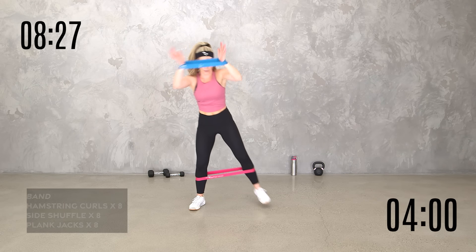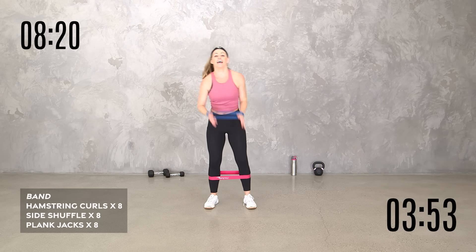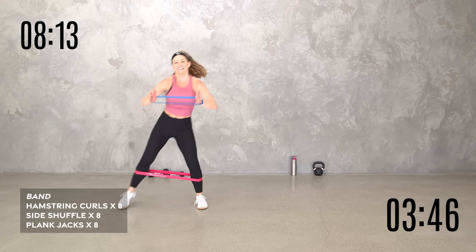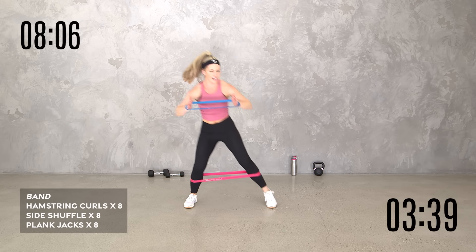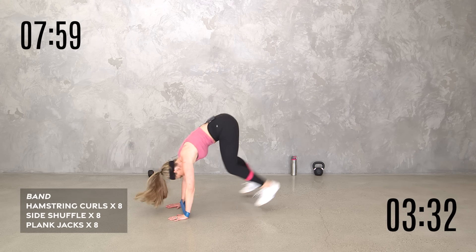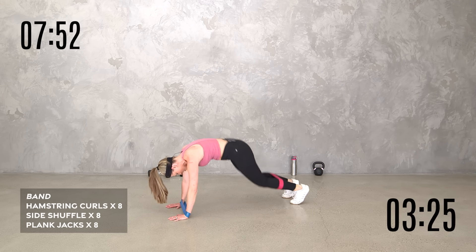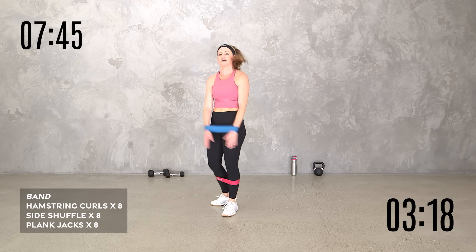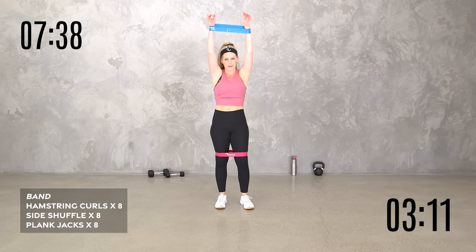Here we go — up and up, you don't have to jump it, pulling down right through here. Sidestep, pull back, pull back — that's one. We're going to feel a lot of shoulders and a lot of hips on this one. Take it to that plank jack right here — we got eight, seven, six, tap it out, five, four, three, two, one. Careful getting up — now you got the band on your hands, so roll it up if you want. Almost one minute down — three, two, go.